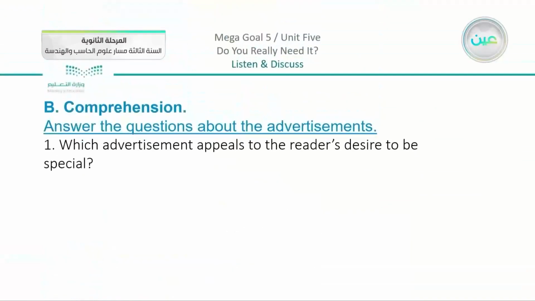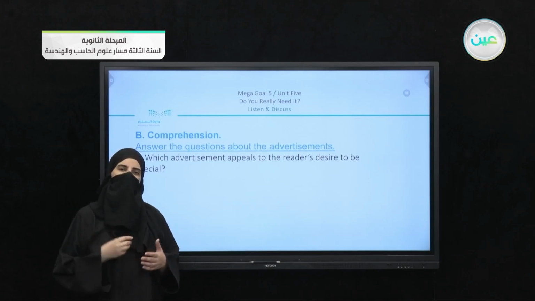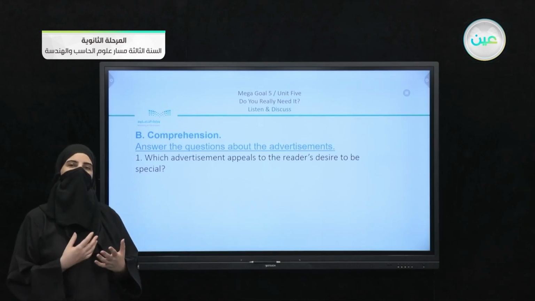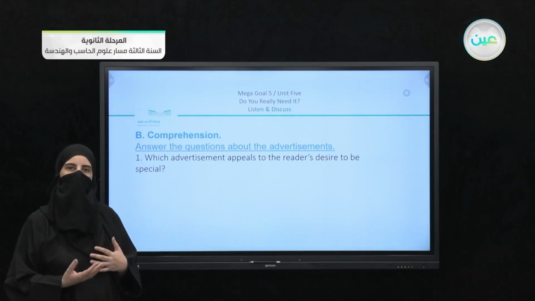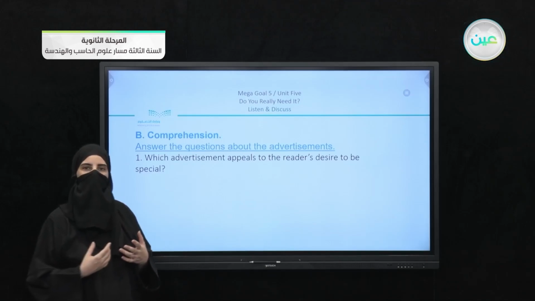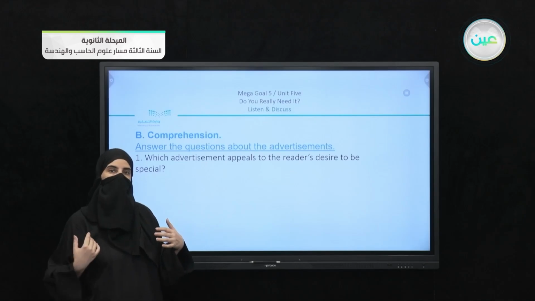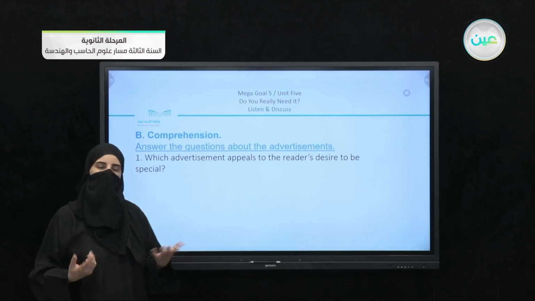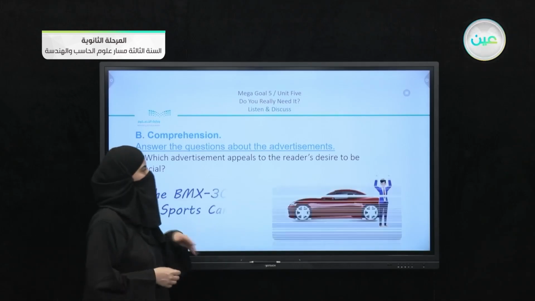So we have the first question here. Which advertisement appeals to the reader's desire to be special? So just think about the 5 advertisements that I just mentioned: the car, the shampoo, the detergent, the water, and also the sneakers. Now, from the discussion that we had yesterday and the parts that we did underline, one of the advertisements will help the person to feel rather special, to feel that there is something that he or she has that is different from other people. So what do you think? Which one of these advertisements makes other people look at you and you can feel that you are different? So you can see that the answer here is going to be the car.